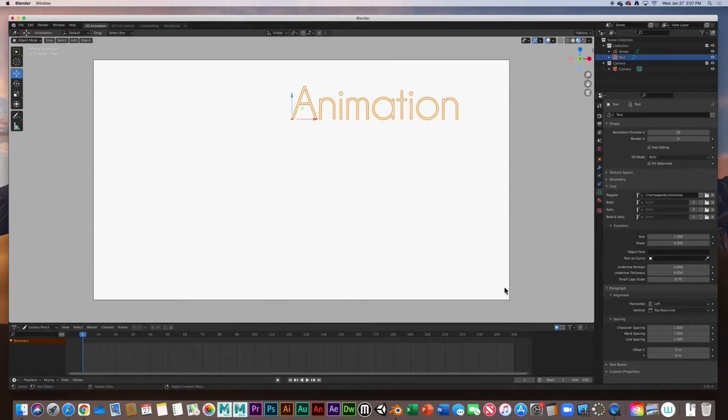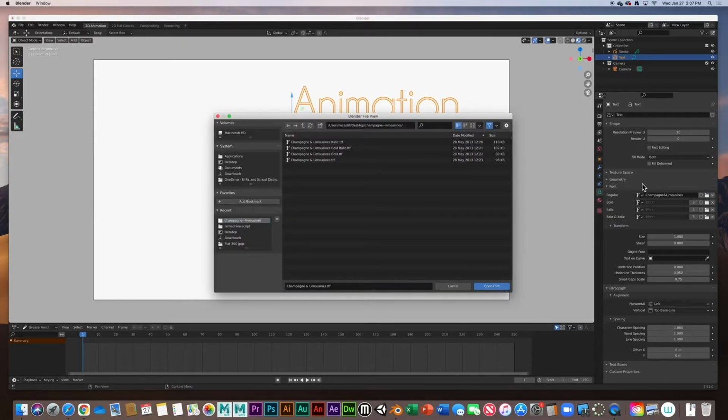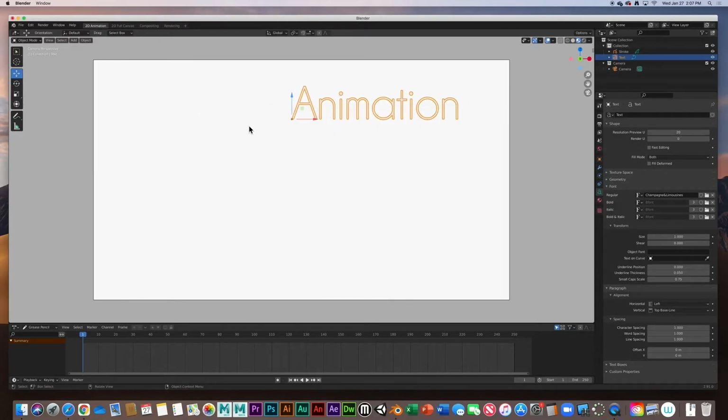Open it, and there it is. It just changed. So whatever font you want, you just need to have it available on your computer so that you can look for it here and load it.